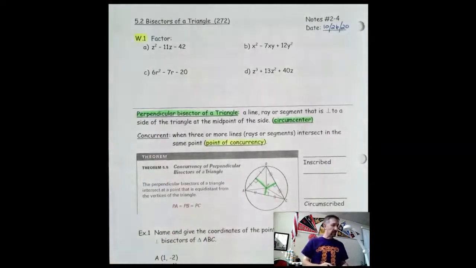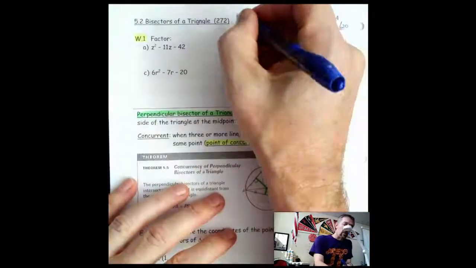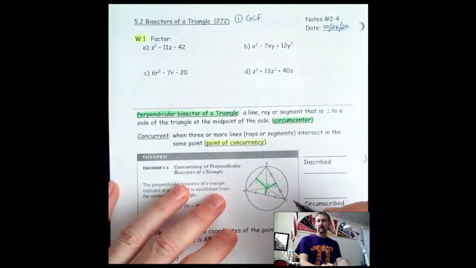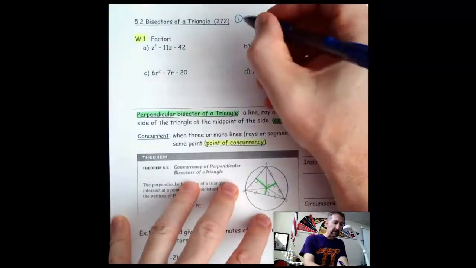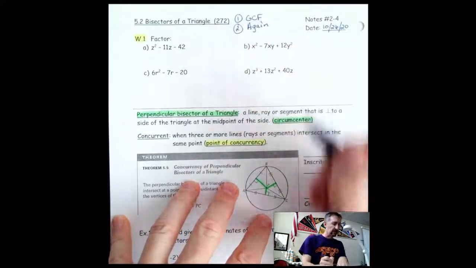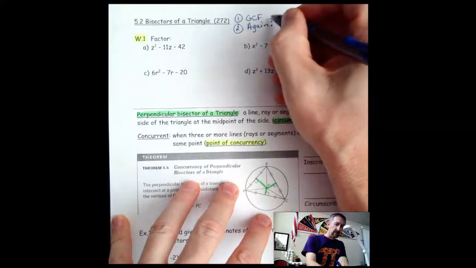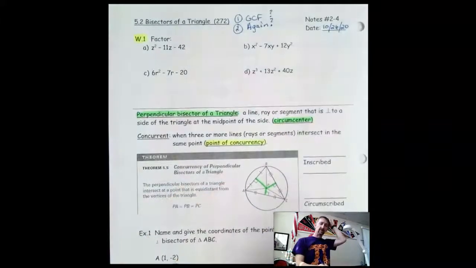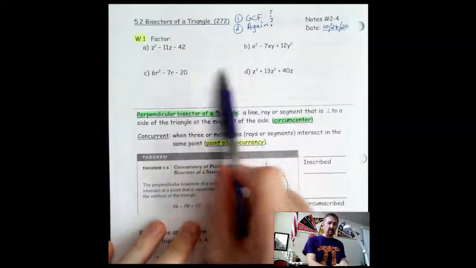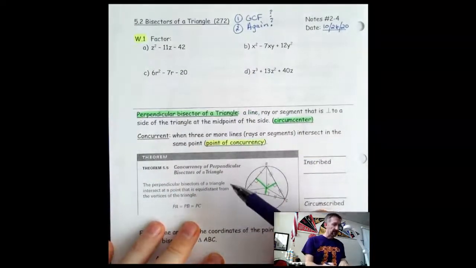So we're going to start off with a review of factoring. Remember, factoring, you always look for a GCF first, see if there's a greatest common factor you can factor out, and then always see if you can factor again. Okay, can we factor again? Both of those are question marks. Is there a GCF? Can we factor again? It looks like, just skimming through here, none of these have a GCF, so that's fine.